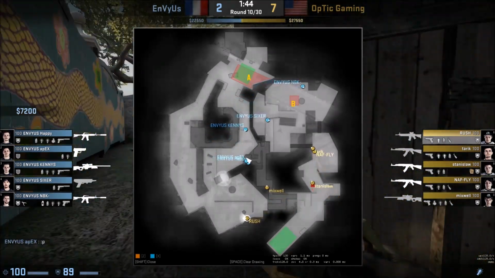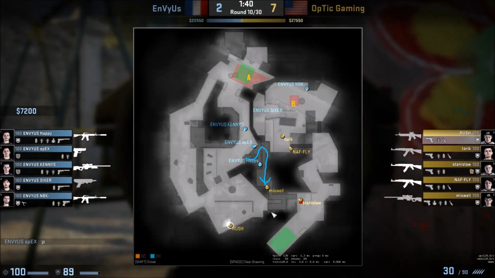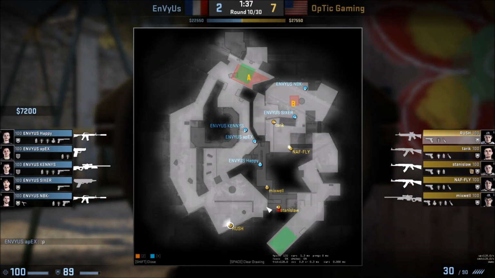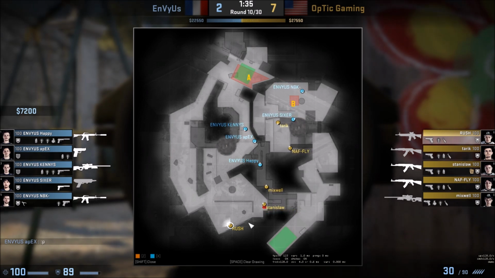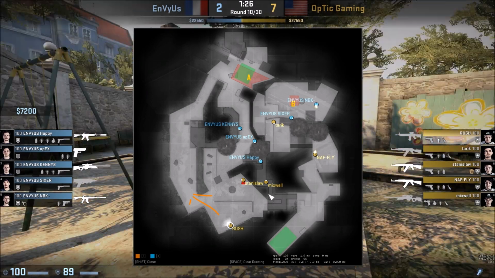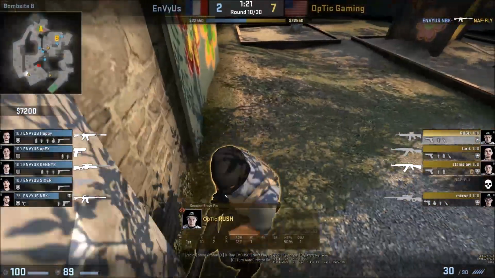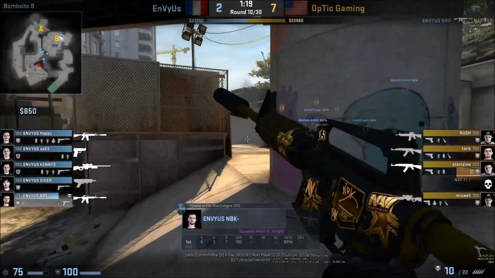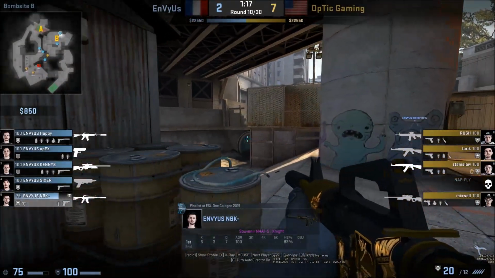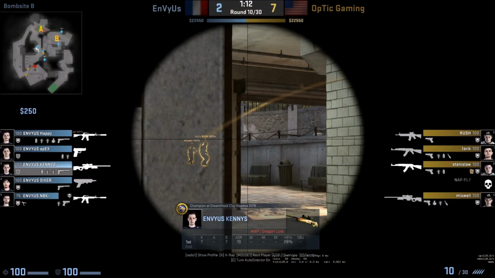See, look, here's the aggression, like I just said. They're going to opt to try to control connector and get Mixwell here. So it's a 3-2. But again, Optic has a different setup here. Rush is pretty consistent about holding long here, and then Stanislav coming up towards the middle. So it's like a 1-1-1-2 almost. And they lose Naf here, which I'm actually surprised they lost him because he's been so passive as of recent on that spot.